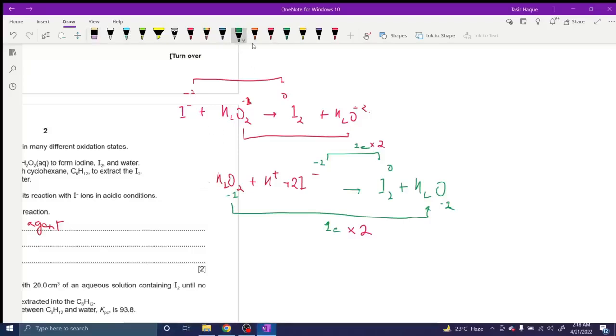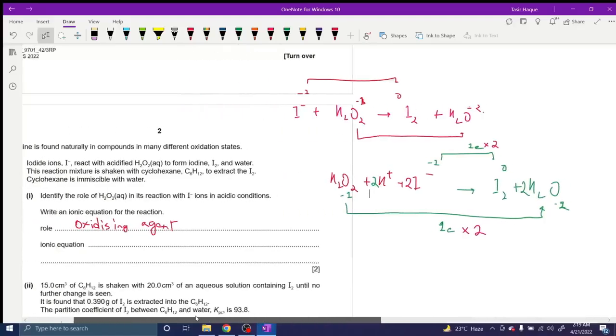Actually, we don't need a 2 here. There are already 2 atoms of oxygen on the left hand side, and 1 atom of oxygen on the right hand side. Since there are 2 atoms of iodine, the total change is 2 electrons for iodide to iodine. We also need to make sure that the total change for oxygen is also 2. But there are already 2 oxygen atoms on the left hand side, so we don't need to multiply anything on the left hand side, it's automatically balanced. We just need to multiply 2 here, and to balance H plus we need to multiply 2 here. So go for iodine first, then oxygen, then H plus.